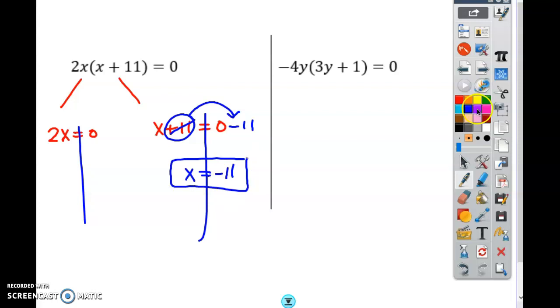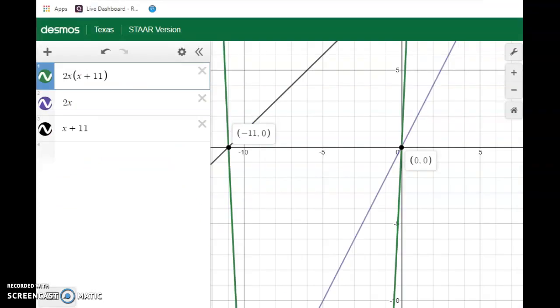What about the 2x? There's nothing for me to move, so what do? No, you don't just put it down. You just divide. Divide by 2, divide by 2. x equals what? 0. Okay? Type it in Desmos and make sure that that's what it gives you. So here we go. I already typed mine, 2x parentheses x plus 11. That gives me that green quadratic, right? And the factors go through those two zeros. One's at negative 11, one's at 0. Okay, I typed the factors separately.